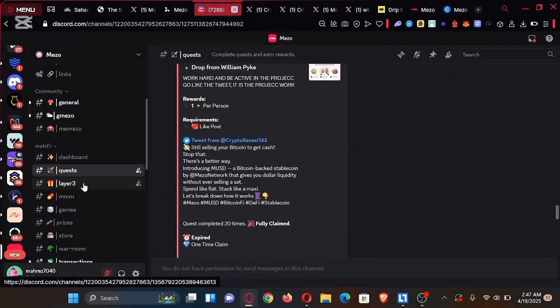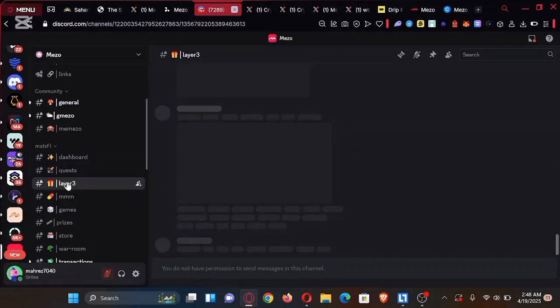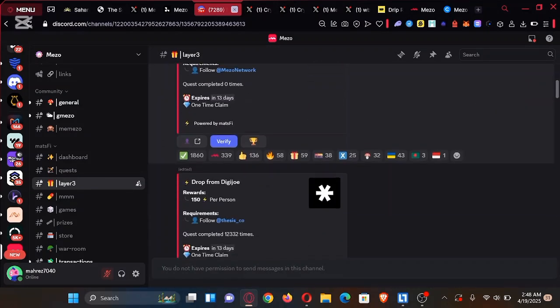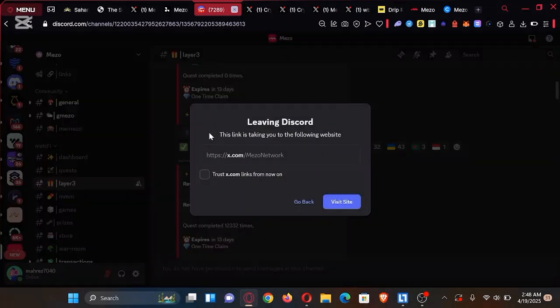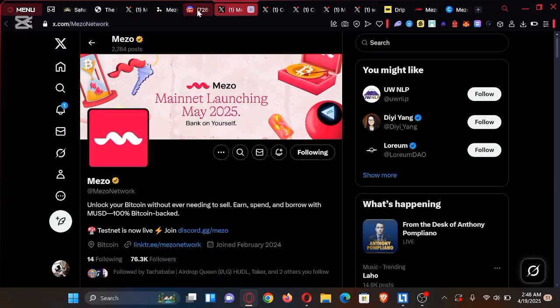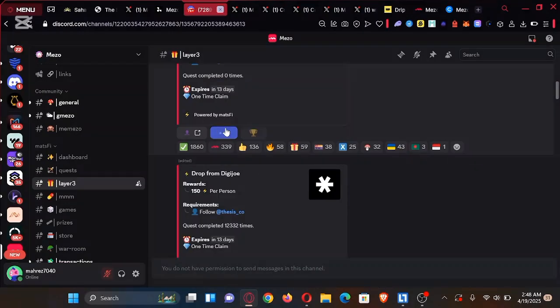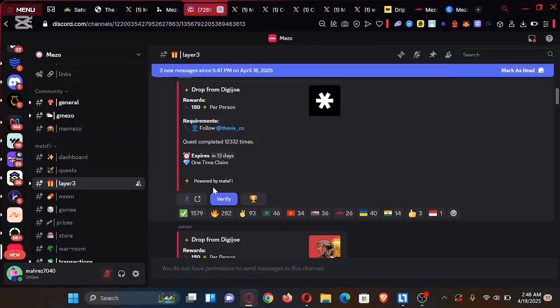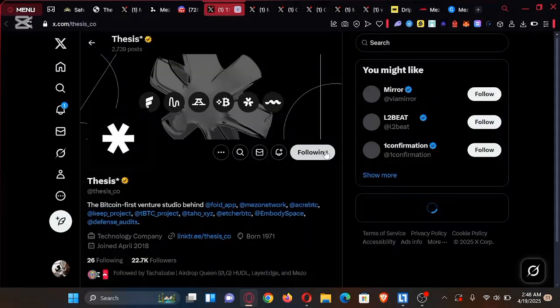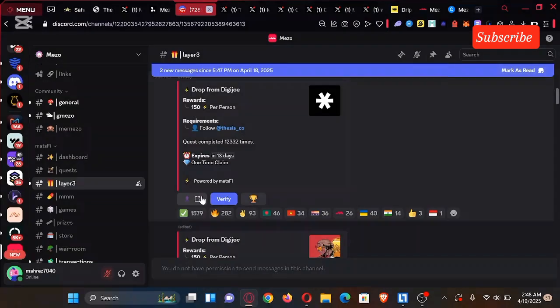Now once you're done with this, next we have to head over to layer one. So click on layer one. Here too, just like we did in the previous one, we have a lot of tasks to complete. We start with the first one, taking you to your Twitter page, then follow, then come back. There are lots of accounts that you have to follow here, but you ensure you complete all these things.